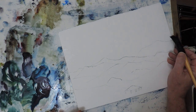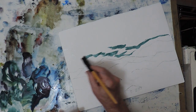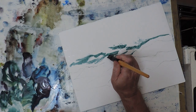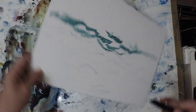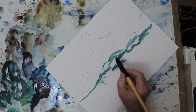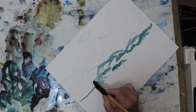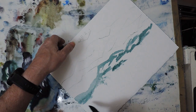So there's various bits of dark cloudy area. Oh, I haven't got any water down there, have I? I wanted to have bits of water that were going to allow the cloud pigment to move around a bit. So it's all fairly going down towards the hills to the right hand side of the painting. That's what I'm doing at the moment. It looks like I'm doing the left hand side, but I'm doing the right hand side.